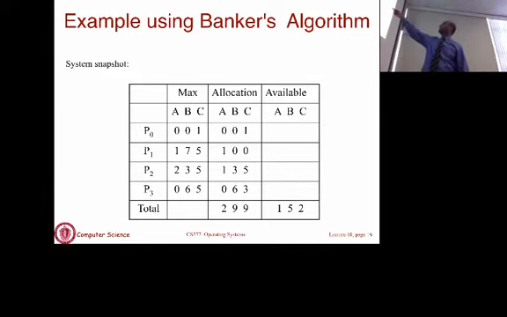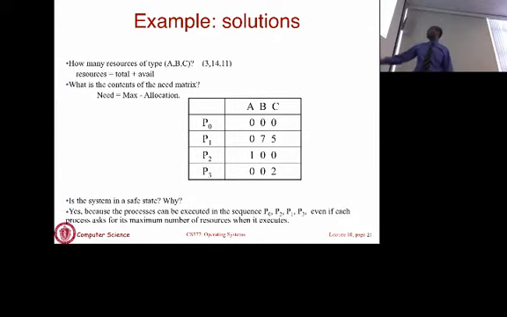If P2 goes next, it's going to go ahead and release all of the resources it held. So you'll return that 1, 3, 5 to the system. You will now see that you have enough resources. In fact, P2 could have also gone next because you had 2 of C already available. If P2 does go next, it's going to release those resources. You can run P1 to completion and P2 to completion. So in this case, there are multiple possible ways by which they could finish. You are not in an unsafe state at all. It's not just one, but many different sequences in which you could still guide everyone, given the worst case request they could make, and let them all finish.